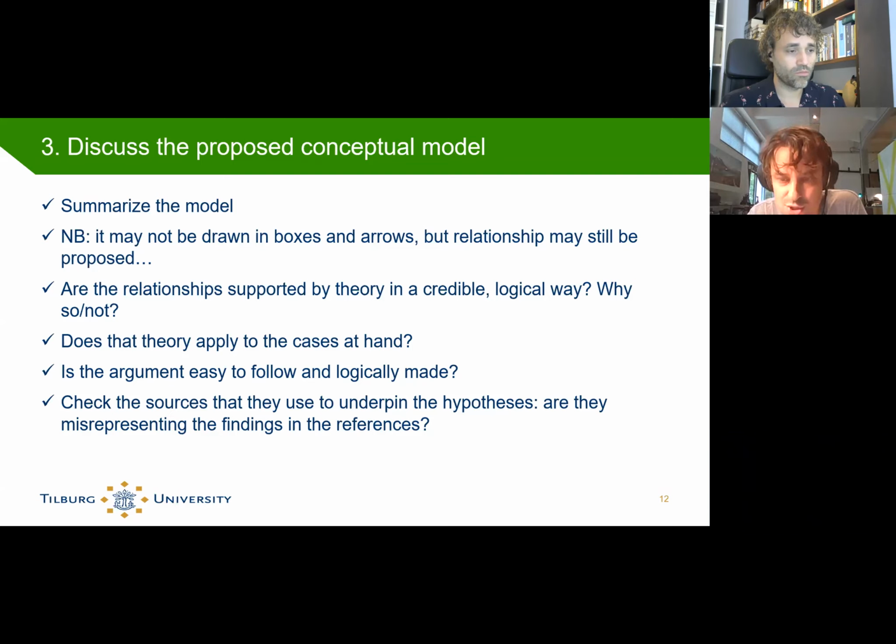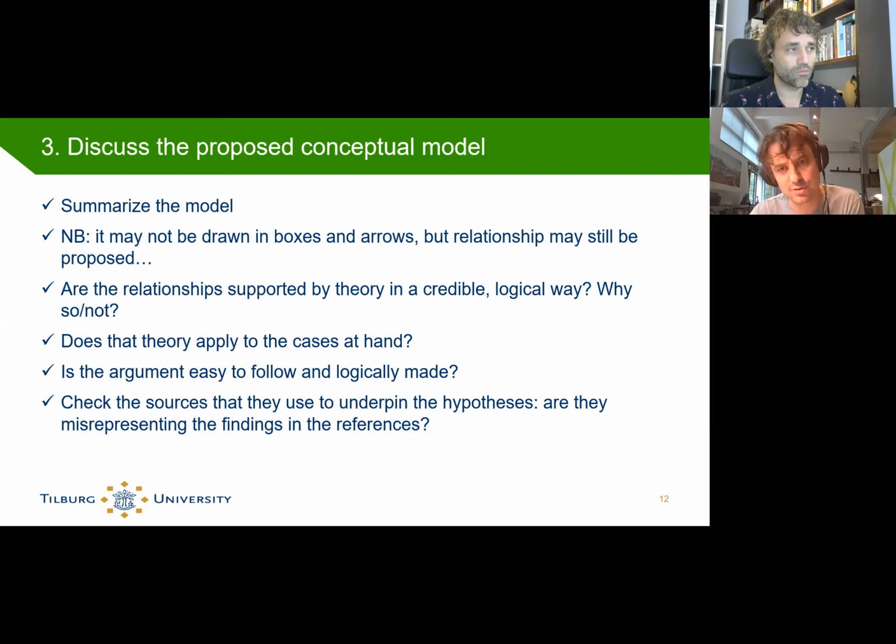And don't just stick to the article, but maybe also look up the sources that they are using to underpin the model and the hypothesis. Because actually scientists are also usually pretty sloppy in making references. Sometimes some article gets misinterpreted, and then other people are copying that again and again. So really look up those original sources to find that and unveil that. Because those errors are really made.